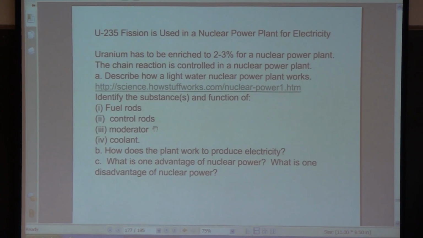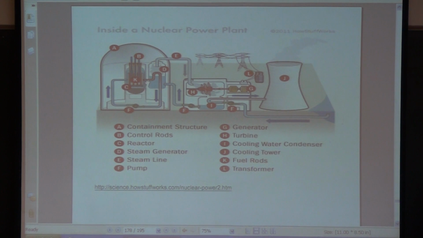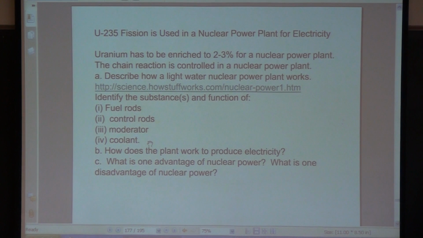Let's go back one slide. The function of the fuel rods is to produce heat. The control rod we just talked about. What's the moderator used for? Let's go back here. The fuel rods are placed in water, and it's the water which is used to cool down the fuel rods. The water is actually used not just as a coolant, but also as a moderator, so it also moderates the nuclear reaction. So water in this case is used as a moderator as well as the coolant.